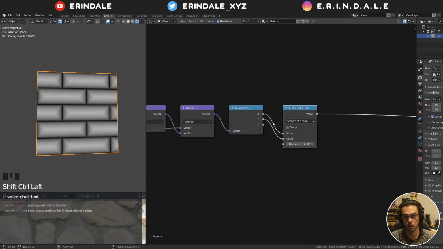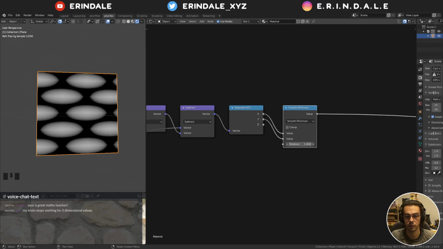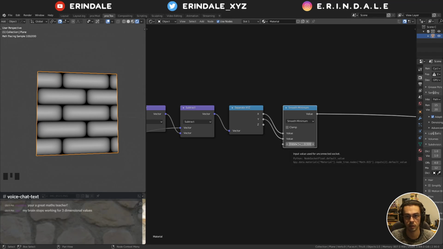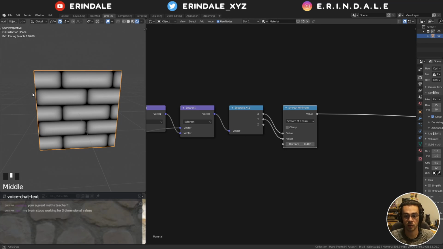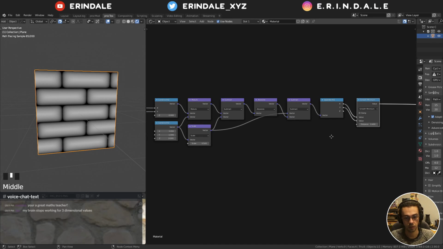You don't really need to know what smooth does, but it's basically doing maths to round stuff. If you have overlapping gradients, you can do a smooth operation on them and it will round it. So it's just quite good for getting stylized tiles and things like that. And it just looks kind of nice and friendly. Cool.